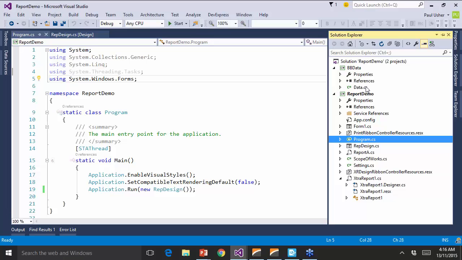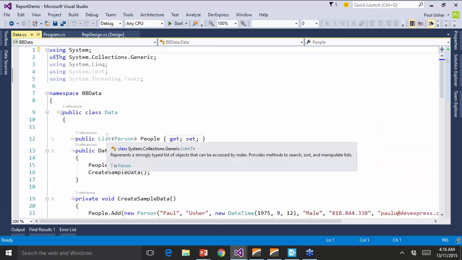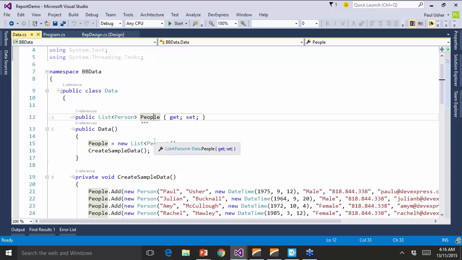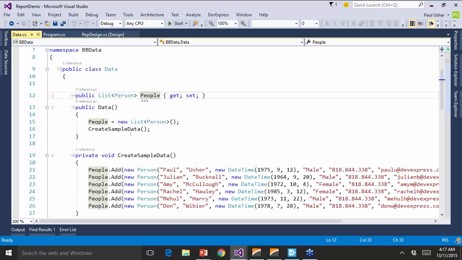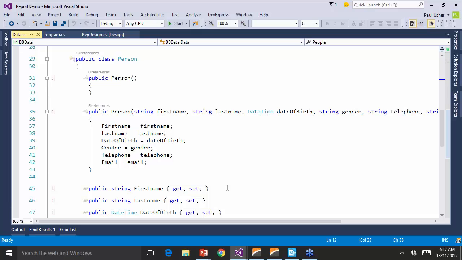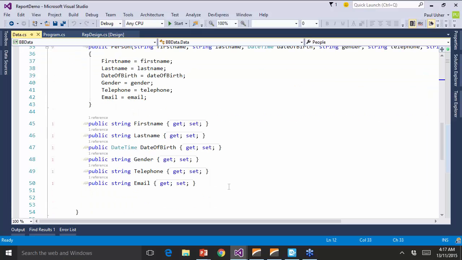Right. And I think developers sometimes spend way too much time inside queries, trying to link tables, trying to get subqueries to run, trying to return multiple elements, and I just frankly don't see the need for it. What we have here is a simple data class. I've got a property called a list of person, which I've called people. I've got the instantiation here happening to call create sample data, so I'm just adding in a few persons. Oh, I see. Okay. And if I look at the person class, it's quite literally just some basic properties. It is a plain old CLR object.